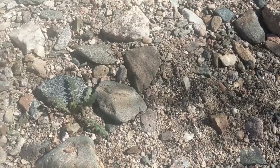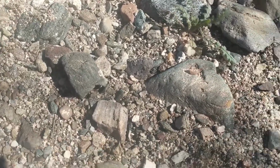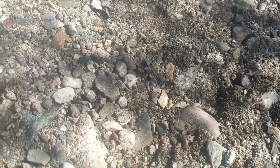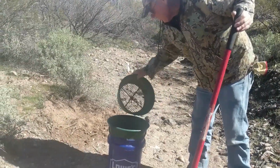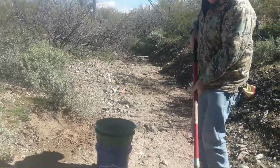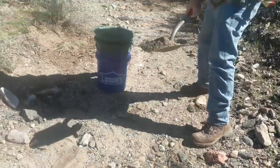In this wash here, there's plenty of black sand, you can see, right on the surface. So that's where we're going to be digging. I don't know whether the camera picks it up or not. What we're using here, we got a 1/2 inch, we do it that way. I don't know whether it works better or not. Keep some of this.